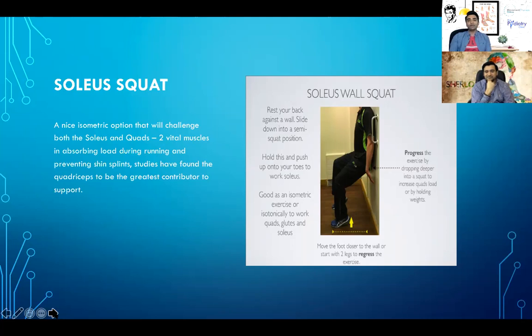And it's quite common that when we're working our calf muscles, we forget about our soleus, don't we? So what often happens is when you see people in gyms, they do a standing calf raise using the machine, the Smith machine, but they don't do the seated calf raise, and they don't add load on. It is very, very important you build that muscle strength, because that particular muscle takes 5 or 6 times your body weight when you're running, and it absorbs a lot of shock. I think I spoke about it on a previous talk. It takes a lot of shock.